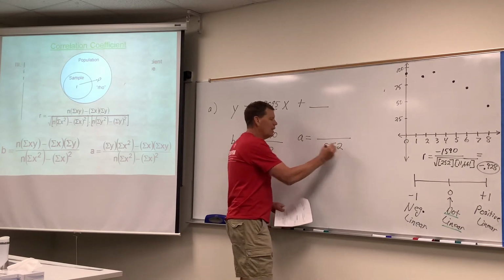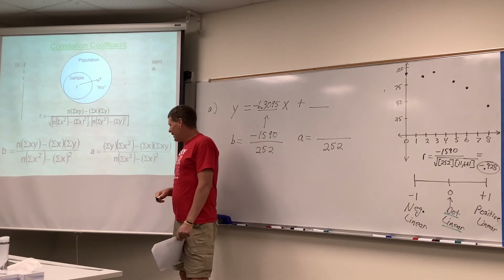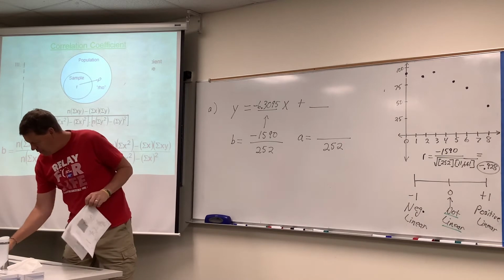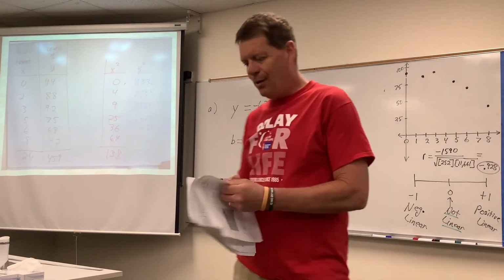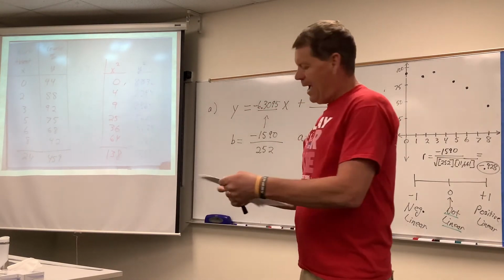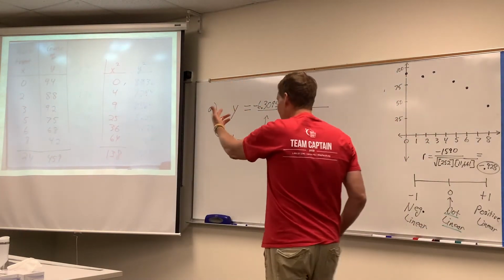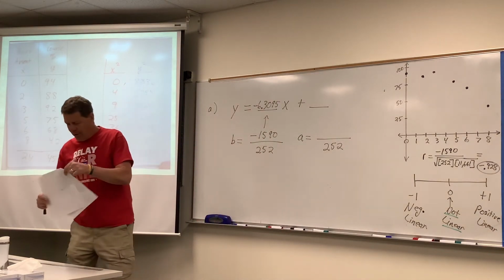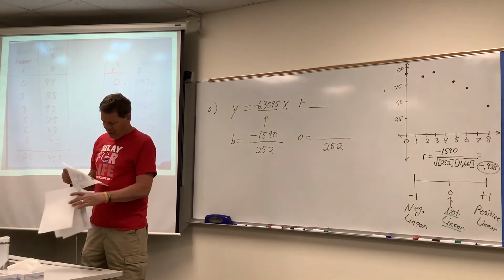Cool, why reinvent the wheel? But I will tell you that the numerator of A, sadly, is not anywhere available to us. So I would just suggest to you that you go back to that table you made a long time ago with all the sum of this and the sum of that, which would be that red and green and blue columns. Pull that up again, and now I'll put this formula up for the regression line. You can hopefully pick out with me the relevant numbers as we talk it through.